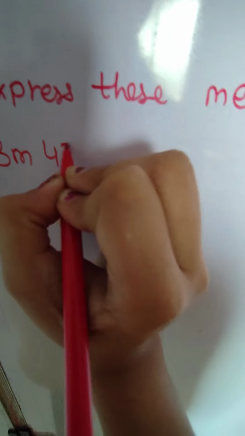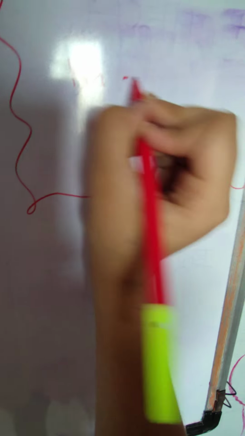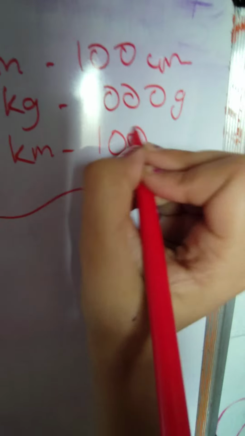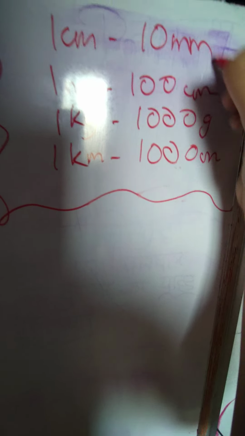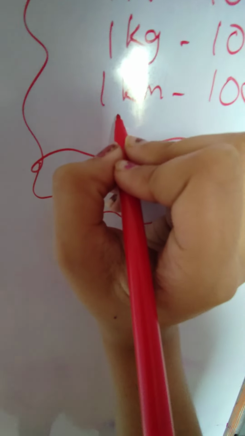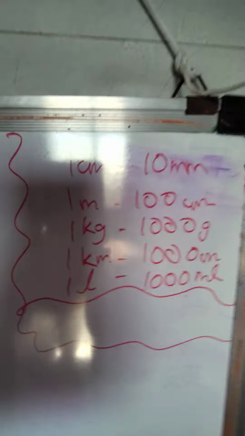Yeah. So 3 meter 45 centimeter it is. We'll write the answer. 3 meter 45 centimeter in decimal. You will write. See again. I'll just put a column here. Write the units like 1 meter equals to 100 centimeters. 1 kg, 1000 grams. 1 kilometer, 1000 meters. 1 centimeter, 10 mm. Then just make one more column. Fine, it's okay. What am I missing? 1 liter, 1000 milliliters. Clear? Write this column if you're doing this first time.